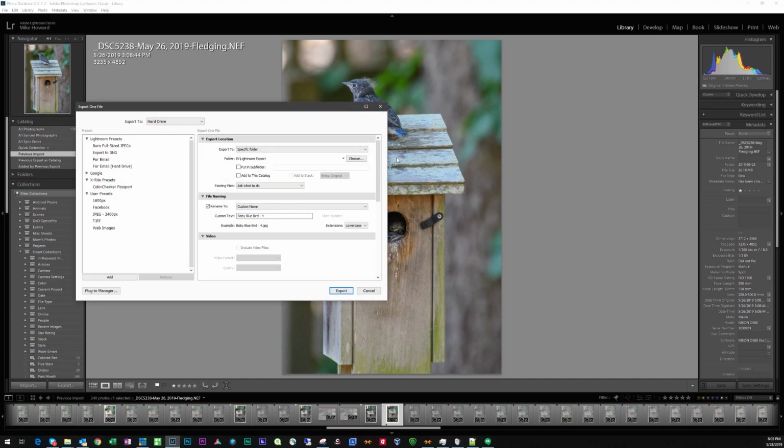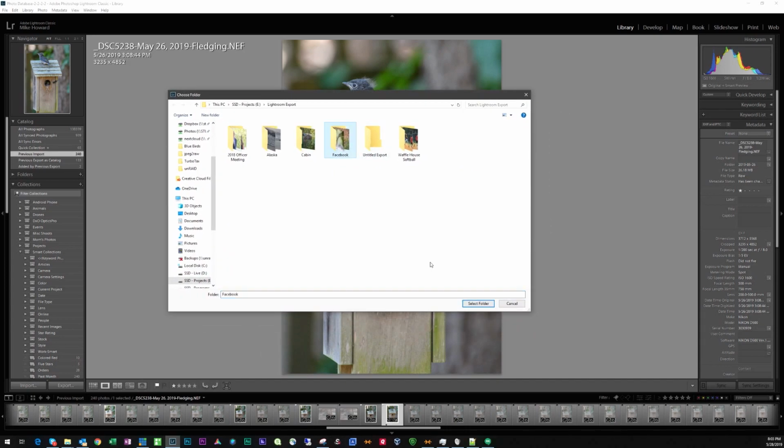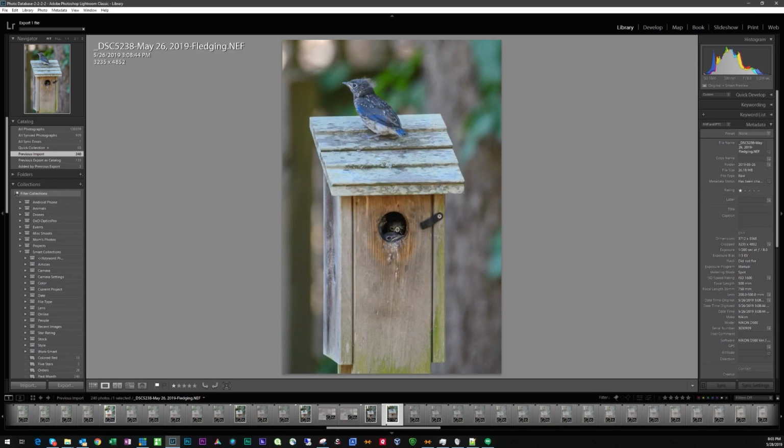You just go to export, and instead of saying specific folder, choose folder later. Then it says useful for presets, but just say choose folder later, then say export, and then you can choose that same folder you were going to send it to, and select. It actually saved it. It exported. It didn't give me a dialog box. I guess it shows whatever name I had there, but it saved it to that folder, and that's the workaround to get that to work. You just can't select the folder beforehand.